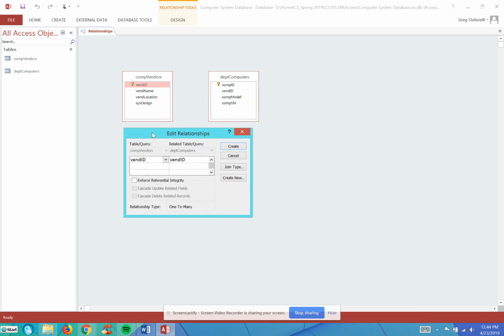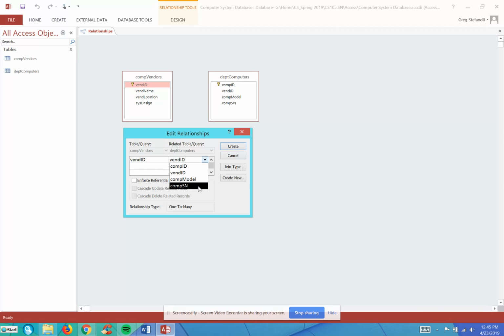I'm going to pull this down a little bit so you can see it. Now, I know that most of you understand how to do this in terms of clicking and dragging. In the event that, by clicking and dragging, you happen to miss going from Vend ID on the left over to the right, you can change that here.